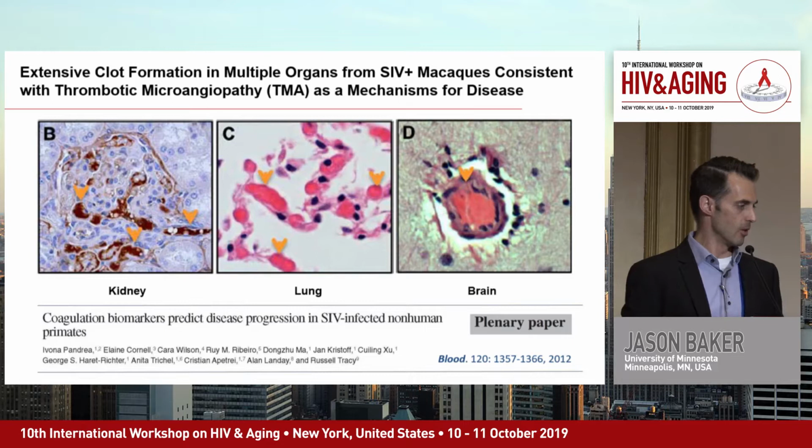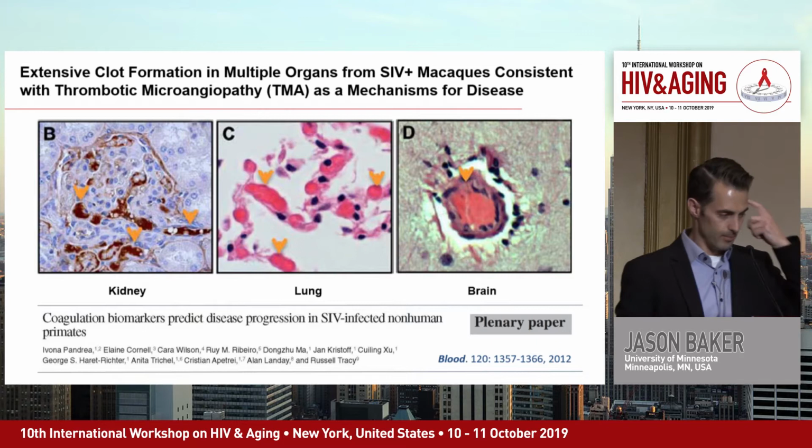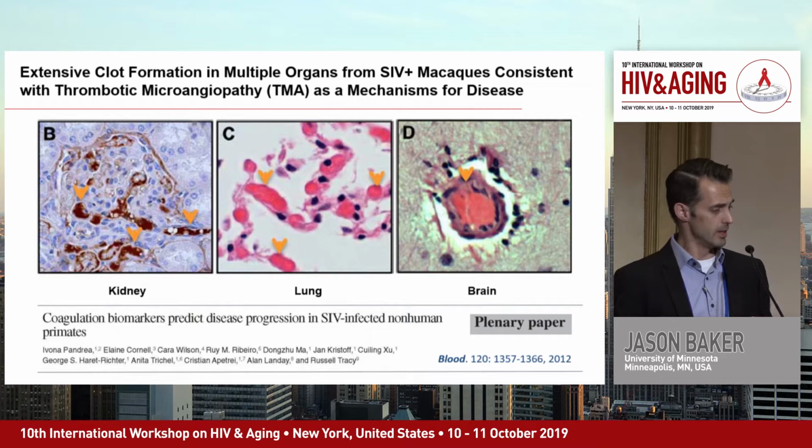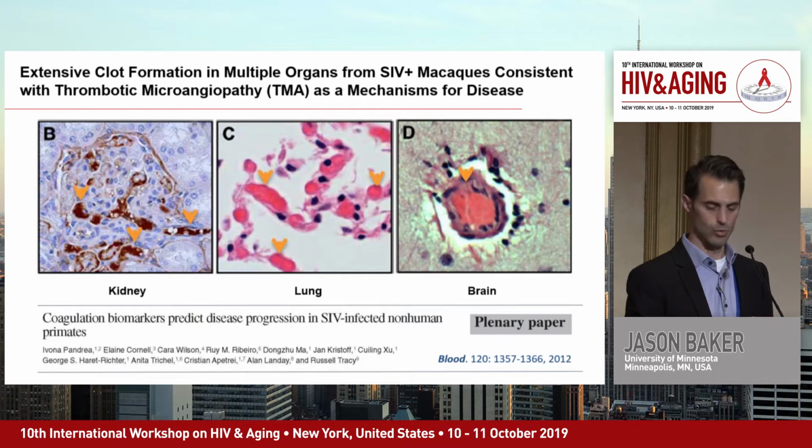And so I have one last plug for a potential mediator for how alterations in coagulation that are caused by HIV might be contributing to disease risk in multiple organ systems. These are SIV macaque data, so this is animal model data where Ivana Pandrea and Russ Tracy were involved in showing that in untreated SIV infection there were increased levels of D-dimer with higher viral loads, and at the end of the day on necropsy, they were able to show capillary thrombotic events in capillary beds in multiple organ systems. So certainly a hypothesis, nothing proven by this pathway, but it's suggestive that low-level tissue injury in a microvascular bed could be one possible way where over many, many years you do have damage through multiple organ systems. So I think there are still some areas that lend themselves to investigation.